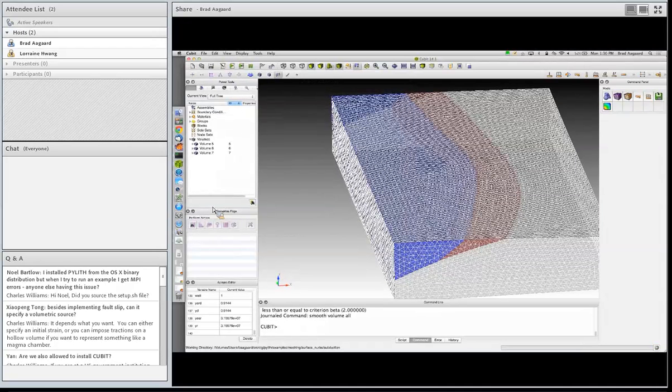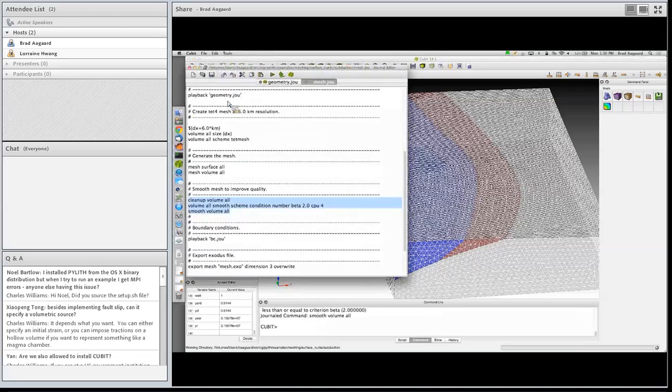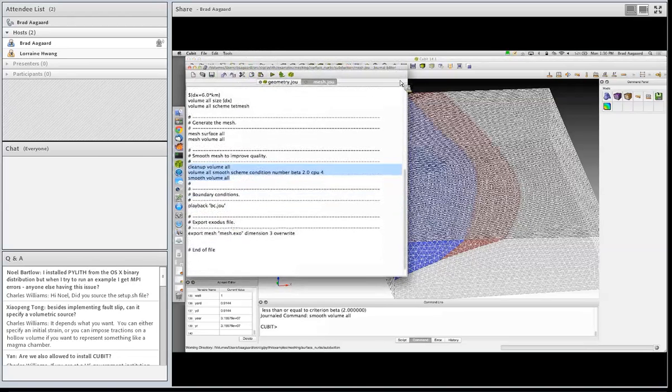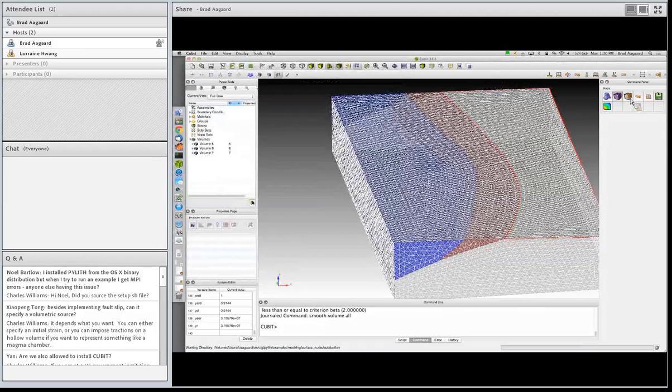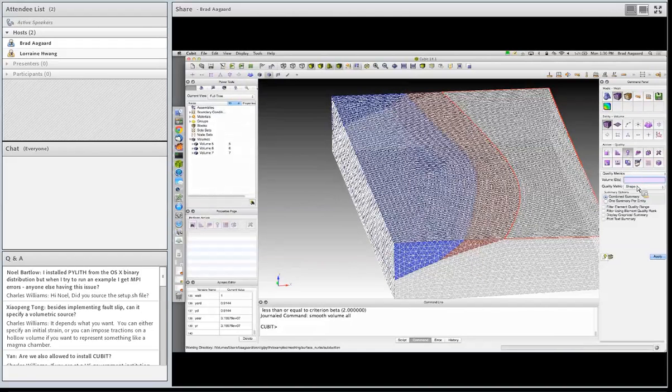So we can go over here and do a mesh quality check. I'm going to select mesh, select the volume mesh, select quality, all volumes. Let's do condition number, display graphical summary.